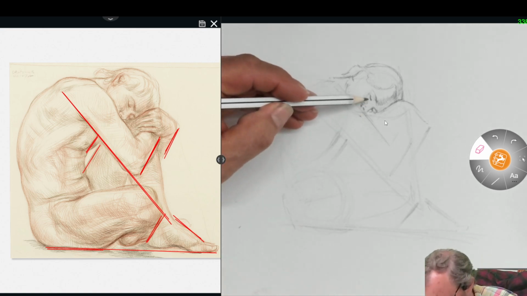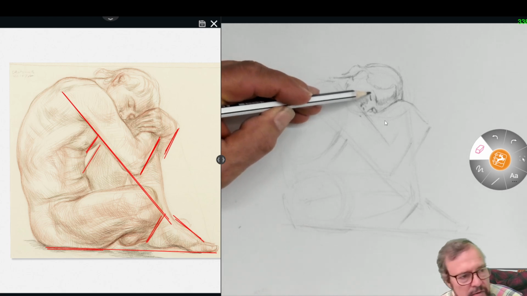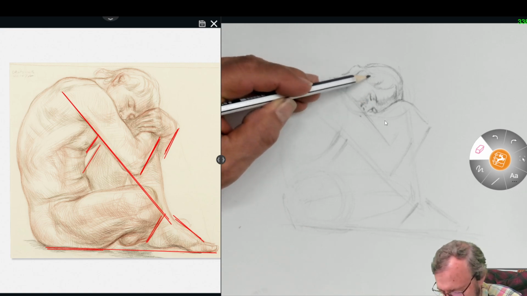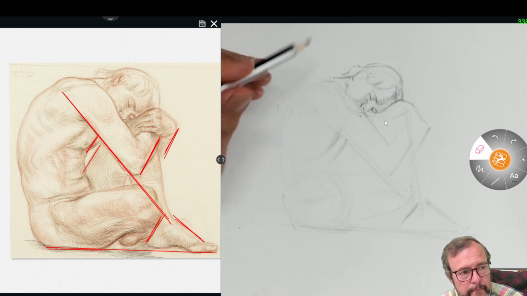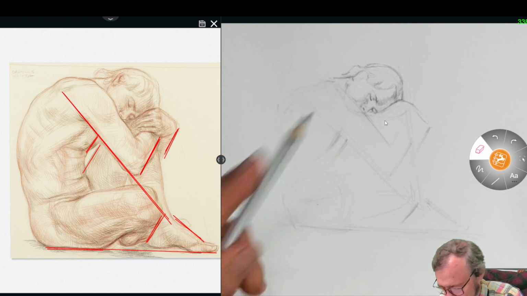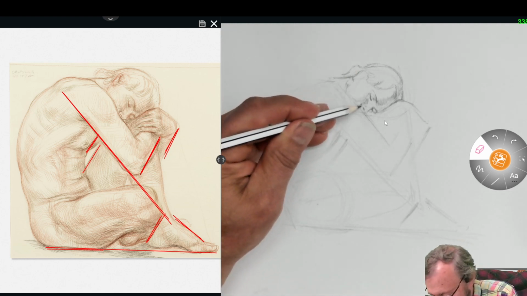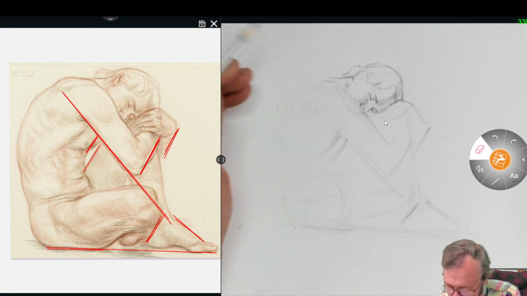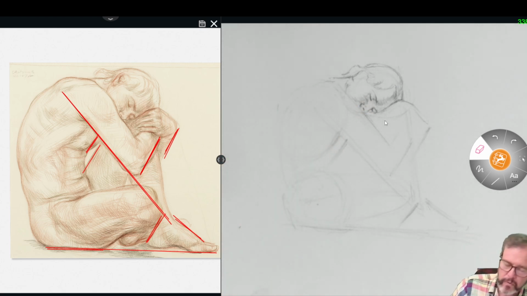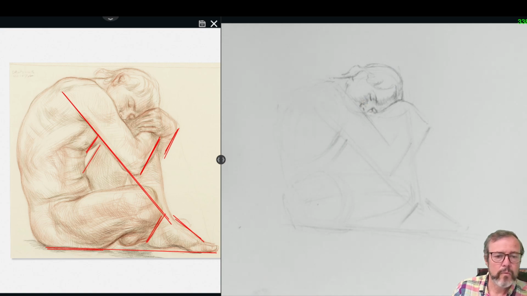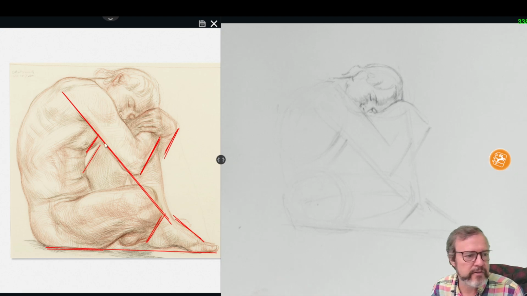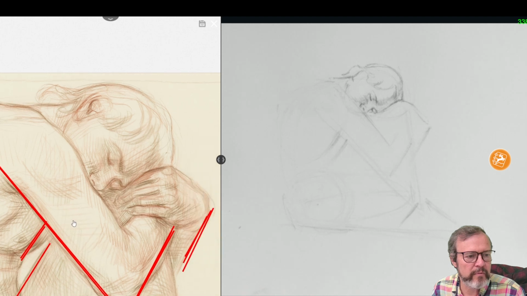So it's really hard to get the scale of this head right when, as I said, you can't see the whole thing. I think I need to make my ala just a little bit longer. And I'm going to leave it here. So I apologize. I probably should have zoomed in more when we did that head.